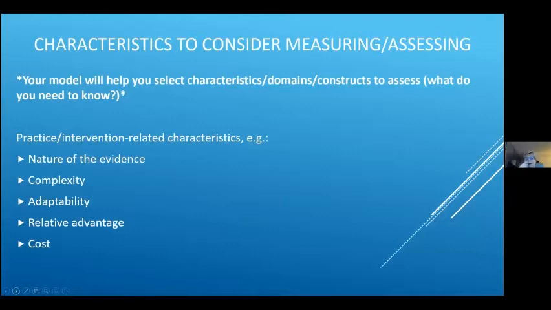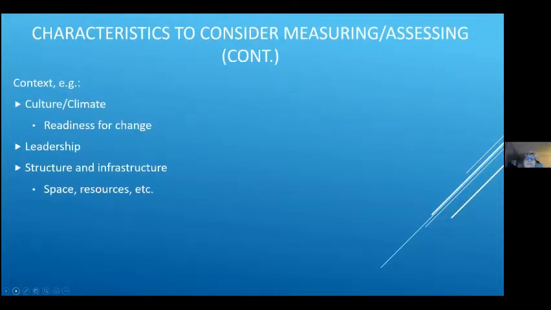So you'll have some combination of methods, because typically one method alone will not give us all the answers that we need to understand what's going on in implementation. We often look at things like culture and climate when we're trying to understand context. So we look at things like readiness for change, we look at leadership.